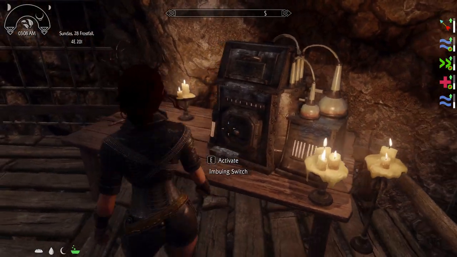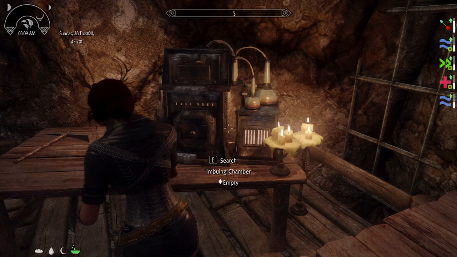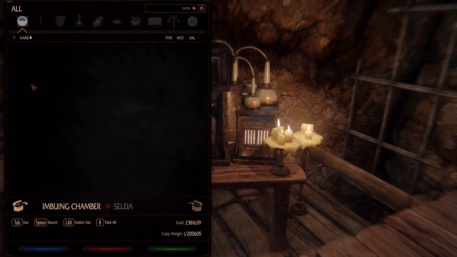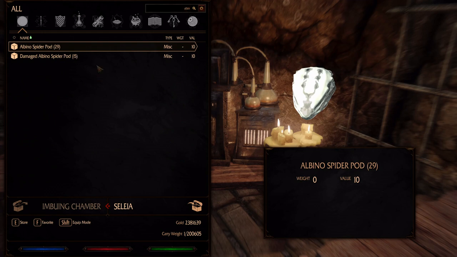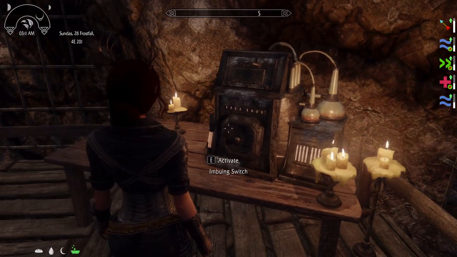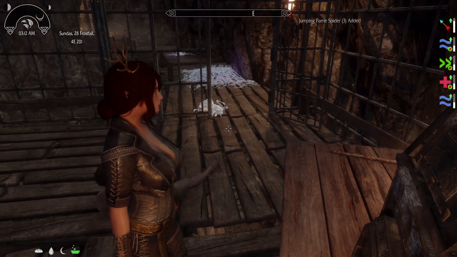Okay, so if I put... No, that's not what I meant to do. If I put stuff in the chamber. So let's give it a flawless ruby and a spider pod. Well, let's just start with regular ruby, which I've been getting here. Regular ruby and albino spider pod. So you can see I've got about 30 of those in my inventory now since I've been auto-looting. And this should give me a flame spider. Hit the switch. So jumping flame spider 3 added.